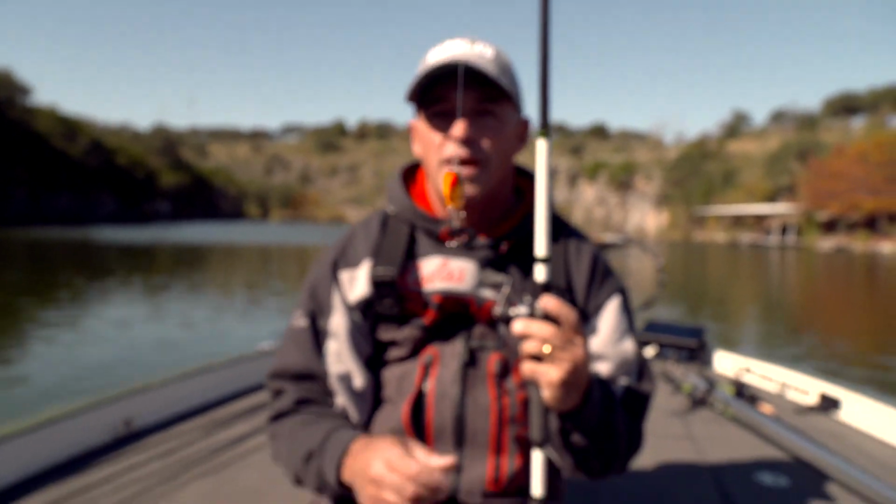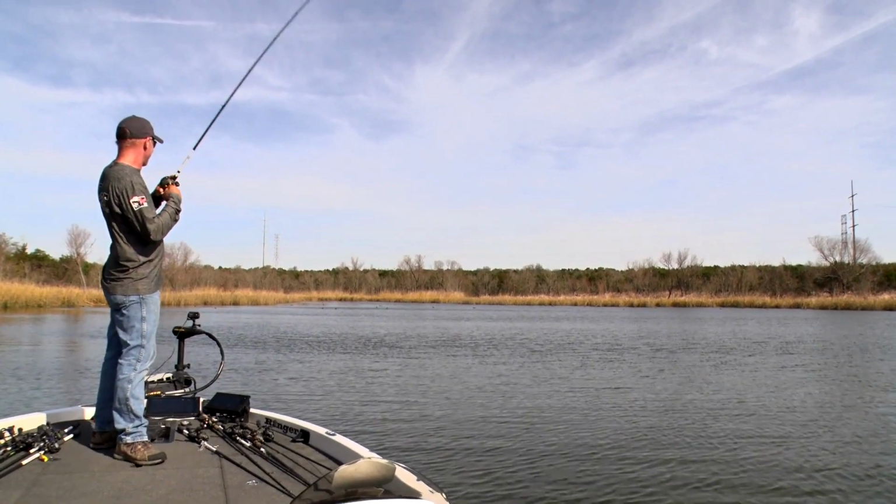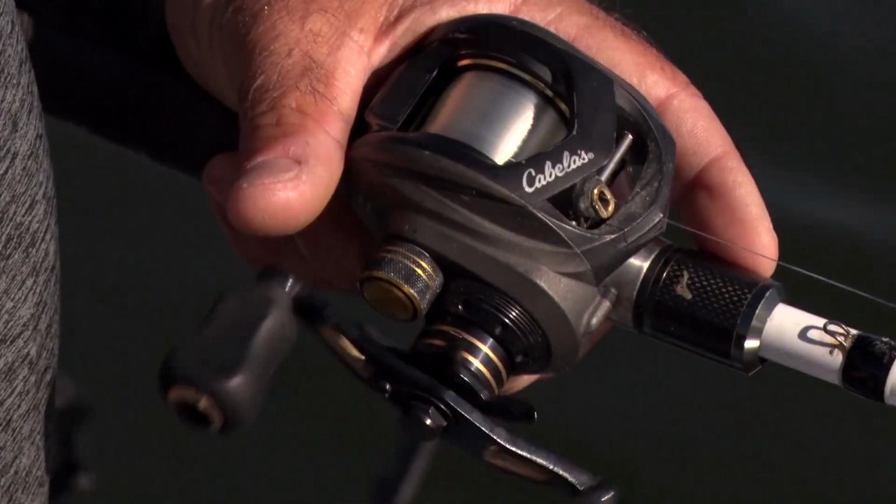You know, when you're talking wintertime cranking, you want something that doesn't have a lot of wide wobbling action. You want something tight because bait fish move in a tight way. Whenever I'm fishing grass in the winter, what I really love is a lipless crankbait.